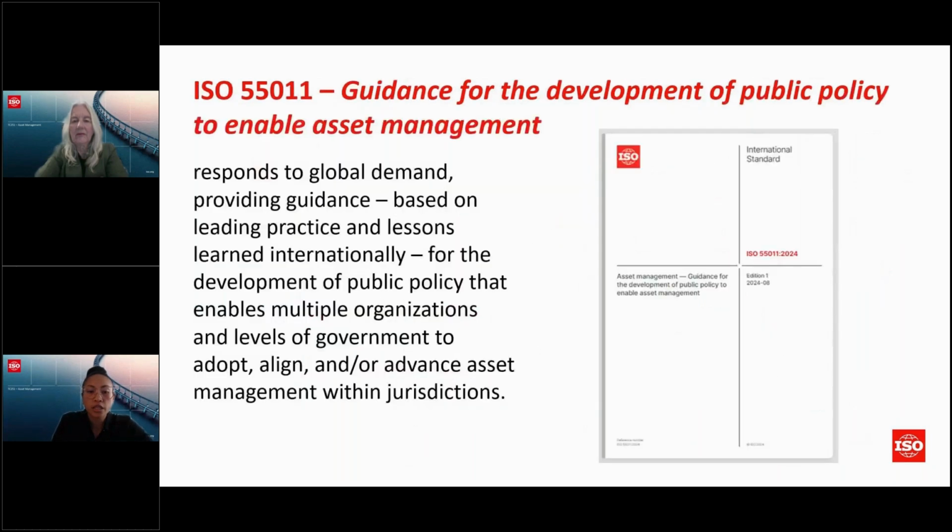So 55011, we're now in 2024, and it's been published as of August of this year. It really responds to that global demand, providing guidance based on the leading practices and the lessons learned internationally over those several years for the development of public policy that enables multiple organizations and levels of government to adopt, align, and or advance asset management within their jurisdictions. And it's intended for all types of governments as well.